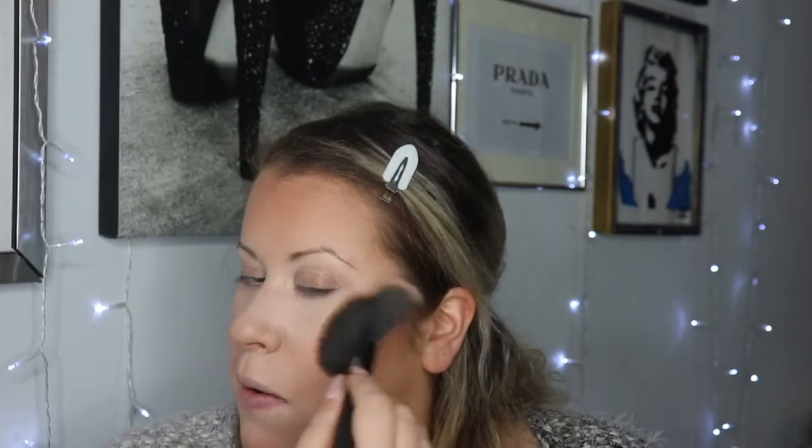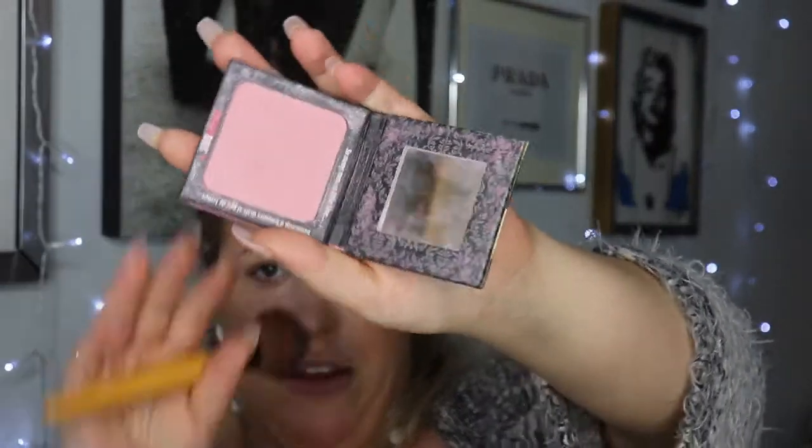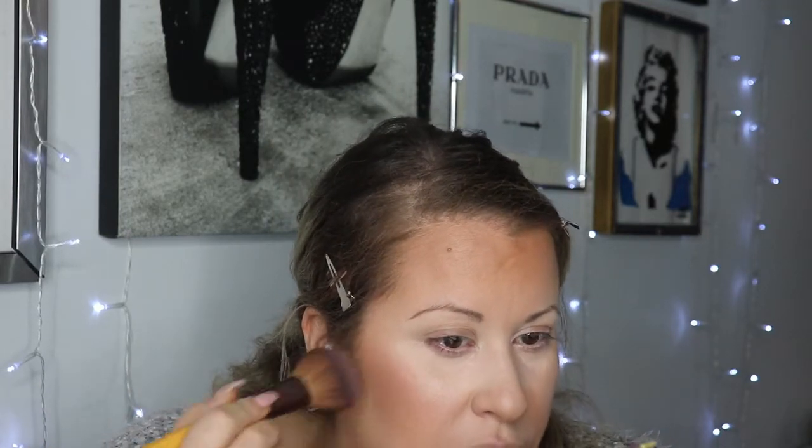Then we're going to go in with the blush, which I should have already had out. My favorite blush is the Balm Down Boy, which is this baby pink. I love this blush. I love baby pink blush. I don't know, my skin is so red naturally. I just like more of a baby pink blush.